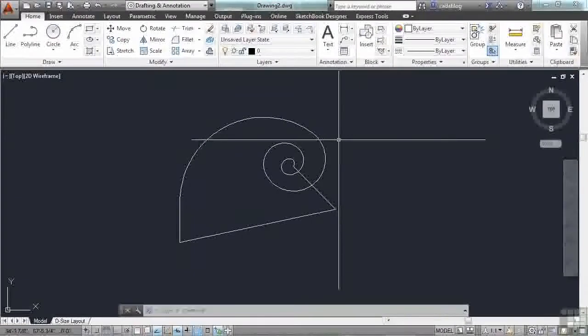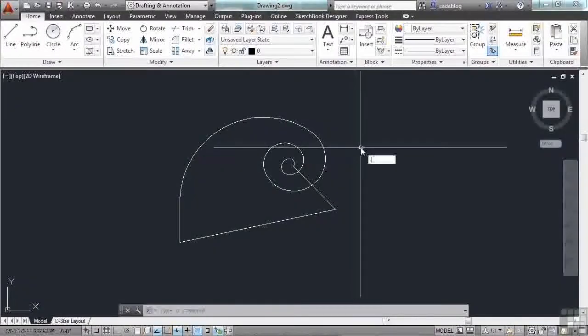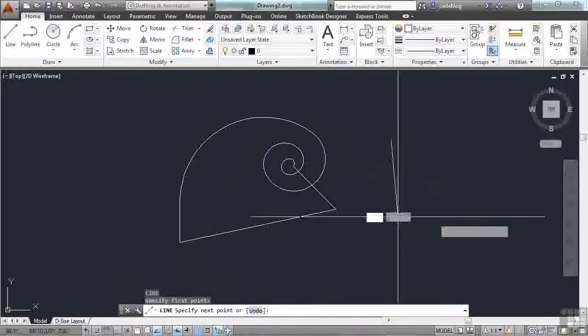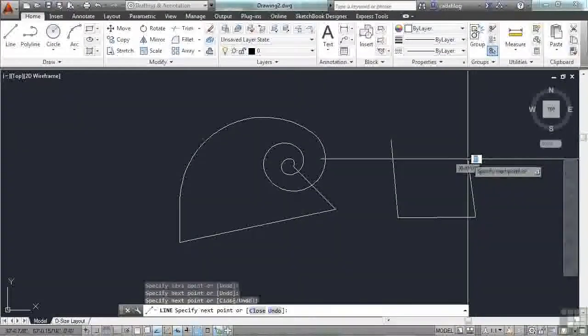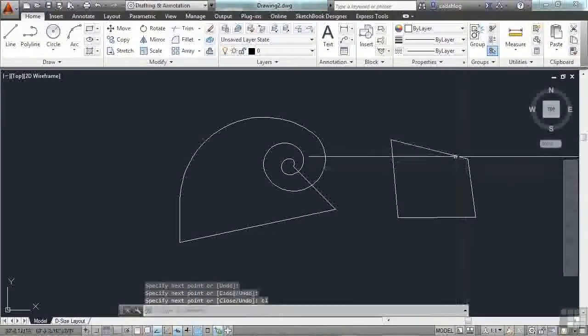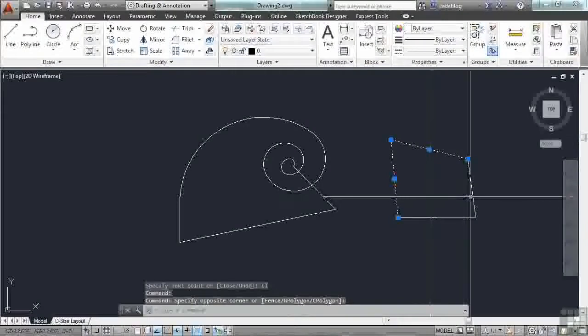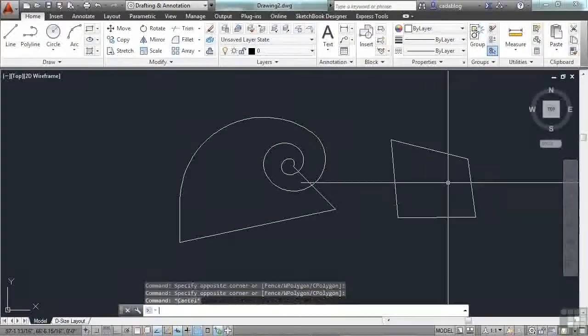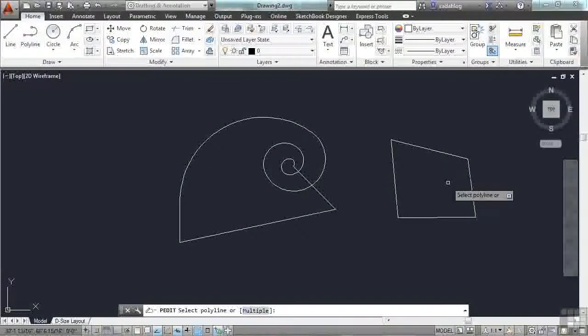You can turn other objects into polylines using the p-edit command. Start the command and then select your objects. So if we have lines, like this shape here, it consists of 4 different lines. We can change them into polylines. Start the Polyline Edit command, press enter, and now select your objects.